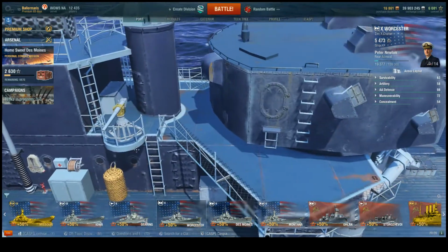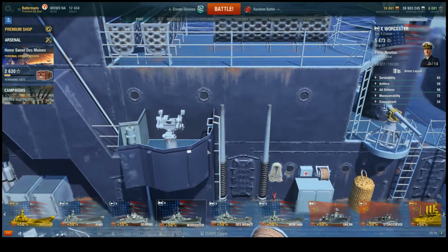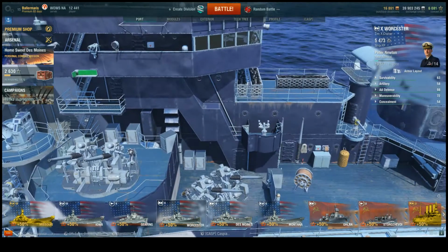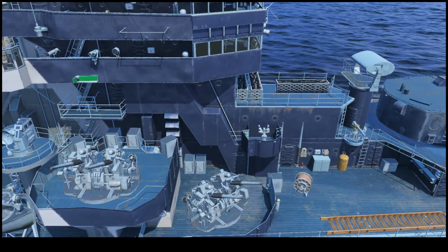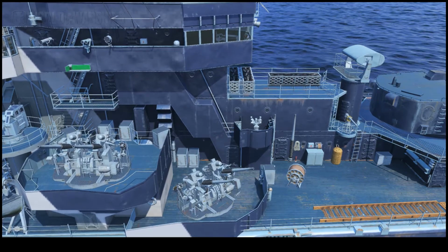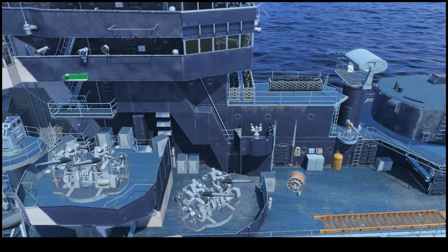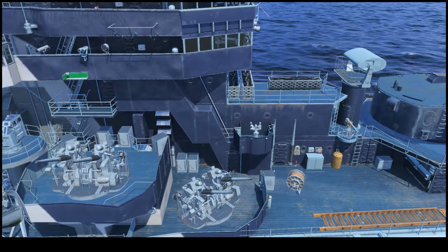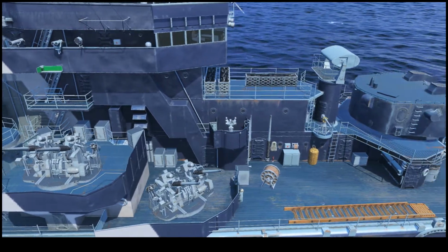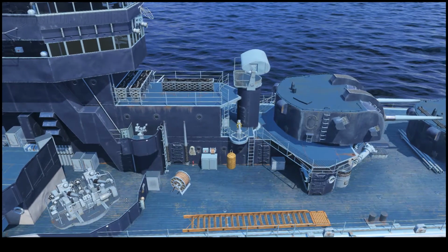Just a little bit of detail work on the ship. If you notice here, we're going to go back and look at these two barrels sitting up on the side of the superstructure. Those are actually replacement barrels for these weapons right here. Those barrels could get pretty hot during a firing cycle. These weapons did fire, and it depended on the human crew operating and loading them. They could conceivably get very, very hot. You've watched some of the old World War II movies and documentaries that show these guns in action, and you'll see some of those weapons getting super hot, dangerously hot, so that the barrels could deform.